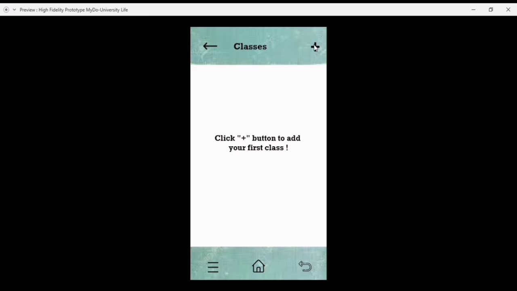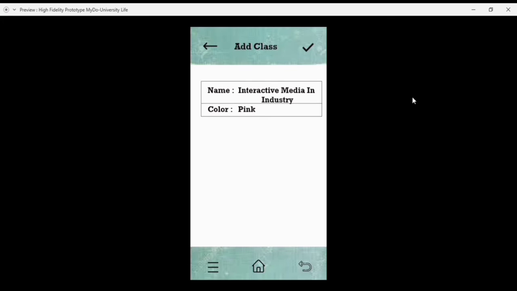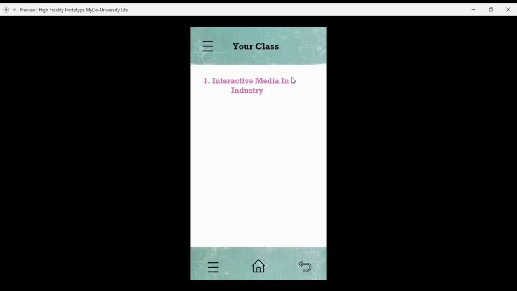Just fill in the details, which are name and color. The user can choose the color they want, and then click the button. And your class is displayed beautifully with the color that you chose.